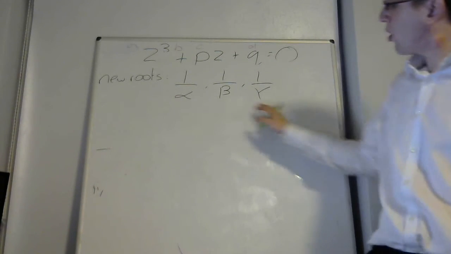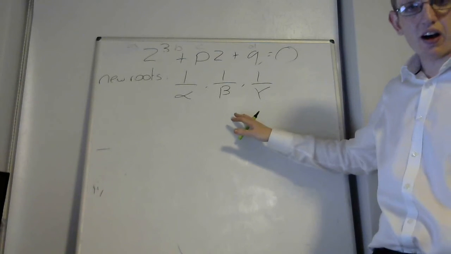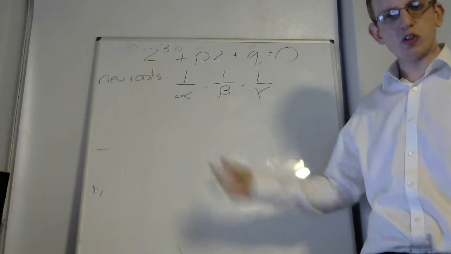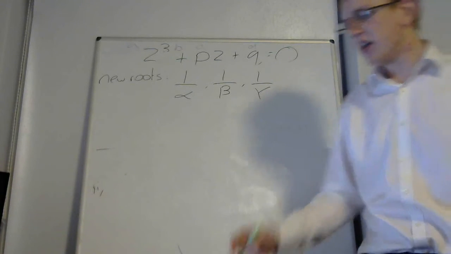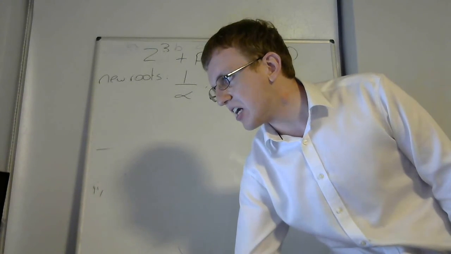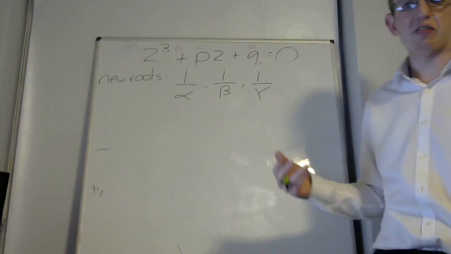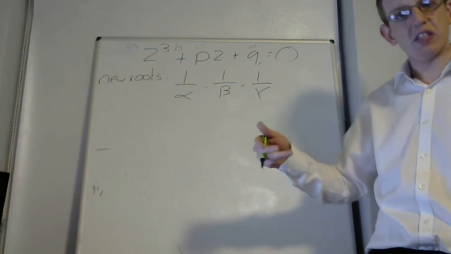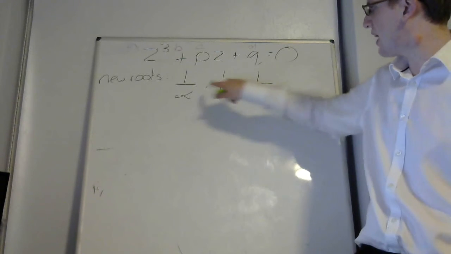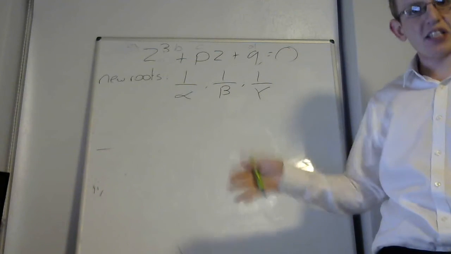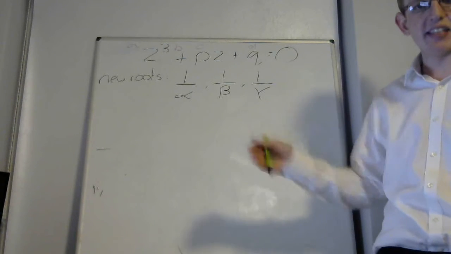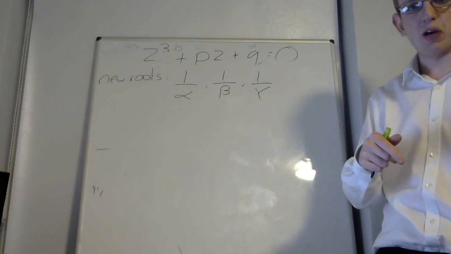To work out the coefficients then of our new equation, we're going to work out similar things but with the new roots. When you add the roots together you get minus b over a. I'm terrible at remembering these. So the coefficients in our new equation, minus b over a. If you do the pairwise multiplication of the roots, that will give you c over a in the new equation, and if you multiply all the roots, that will give you minus d over a in the new equation.